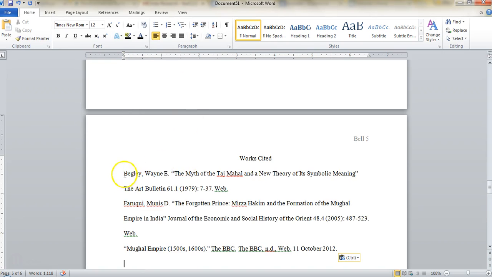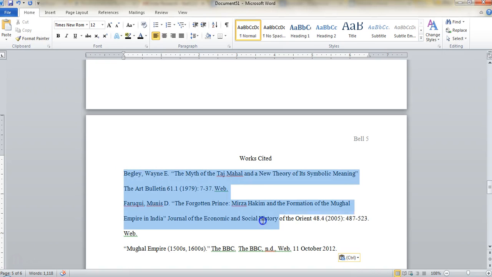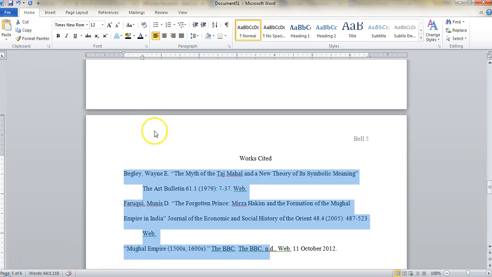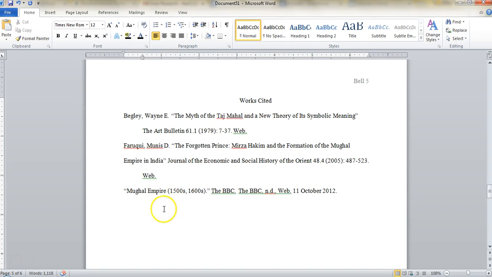And let me show you what it looks like when there's all flush. So here are all my works cited. I have 4 of them, but it's a little hard to see that there are 4 of them. Also notice that they are alphabetically arranged by the author's last name. So all I do is I highlight my text, I take my bottom triangle, and I drag it 1/2 inch. And then where we have second lines in each quote-unquote paragraph, you can see that it moved it in 1/2 inch. And that's what will happen.